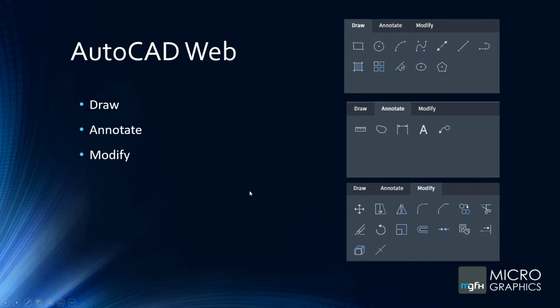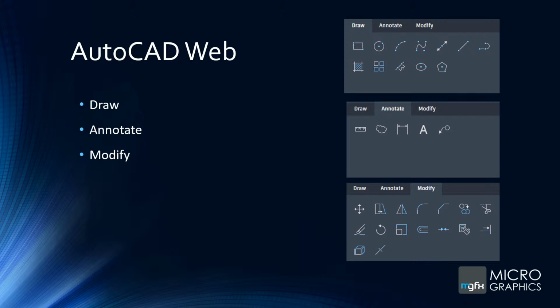A lot of what I've seen over the last couple of years is that it has been mainly for viewing. Any AutoCAD that they've introduced, especially AutoCAD WS, hasn't had very rigorous drawing, annotating, and modification functionality. But I think they've come a pretty far way. If you look at what you've got under draw, you can draw rectangles, circles, arcs, splines, a construction line, a normal line, polylines, hatching, fantastic. You've got your arrays, count, ellipse, and polygon. That's all you actually need when you're creating an AutoCAD drawing.